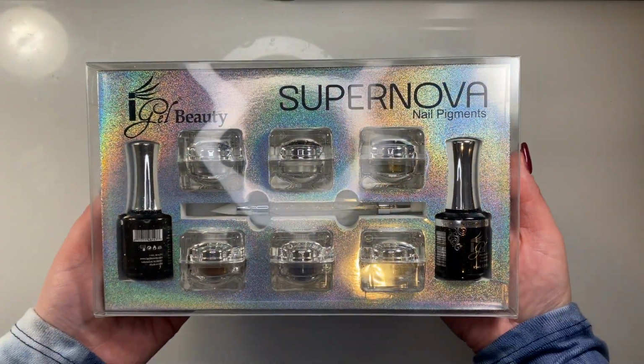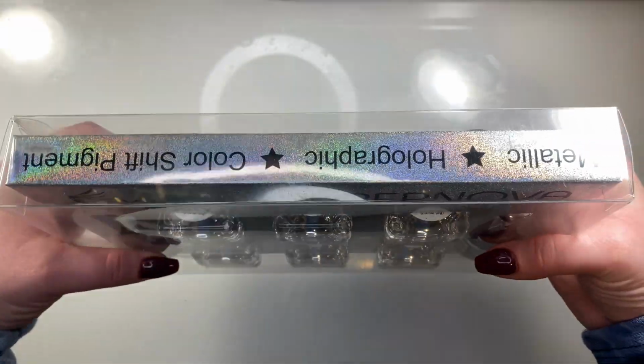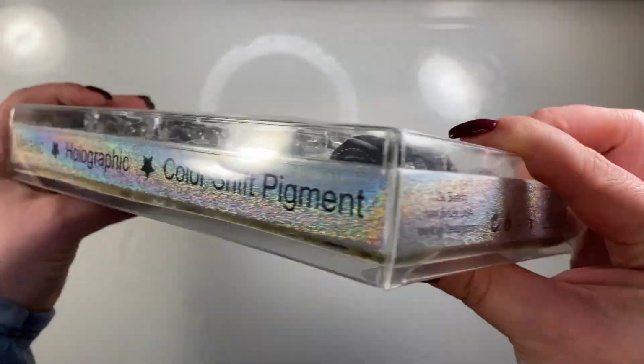So here is an unboxing of the Supernova nail pigment. It comes with 6 pigments, and some of them are metallic, some of them are holographic, and some of them are like a chameleon color shift.